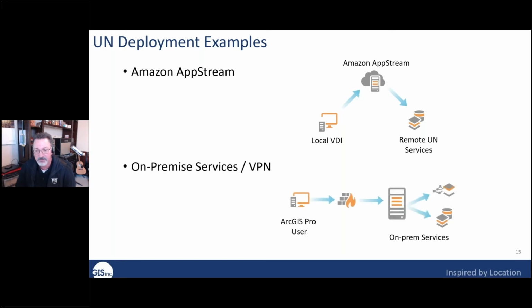Now, the GIS manager for one of our other water clients has generally worked remotely from home using VPN to get to a jump box located back in the office. And when COVID hit, his jump box was now his primary machine, and it was now at the house. With everyone now working from home, their VPN tunnel quickly became saturated. In just a matter of minutes, he was able to reconfigure his ArcGIS Pro project, connect directly to his secure but publicly accessible UN feature service, and continue editing uninterrupted while not further impacting VPN traffic.